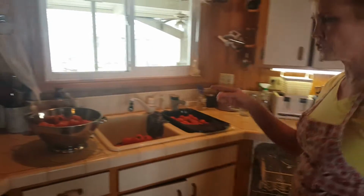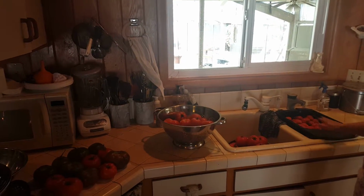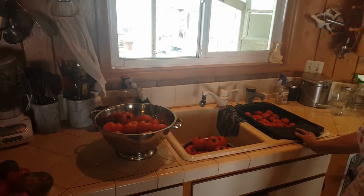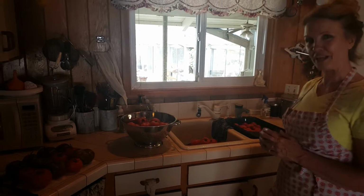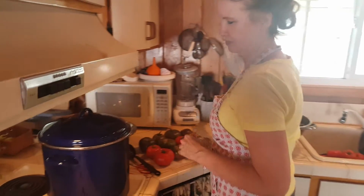The tomatoes have been sorted into sizes, the large ones, the medium ones, and the smaller ones. Because when we blanch them, they'll need different amounts of time in the boiling water. So we're gonna start blanching now. Here's our blanching pot.